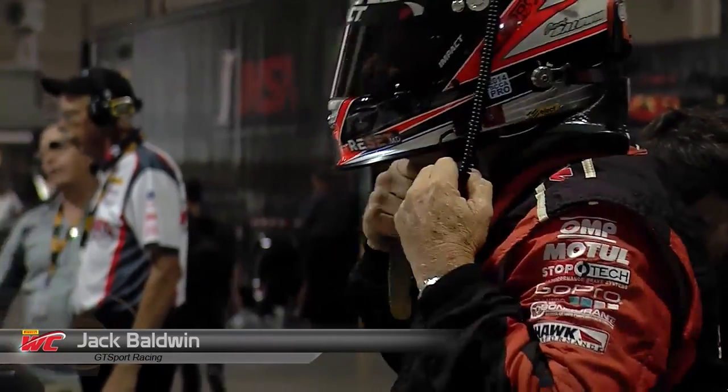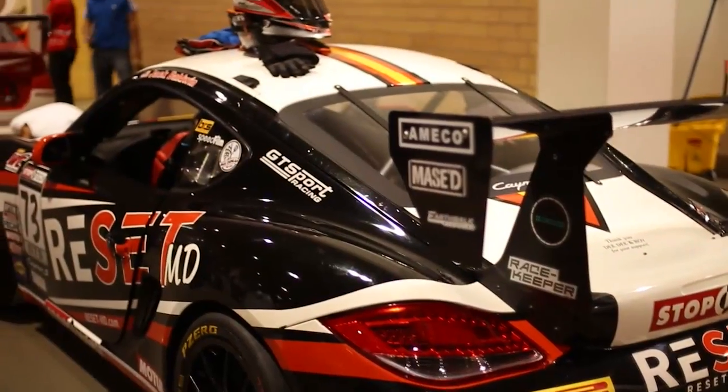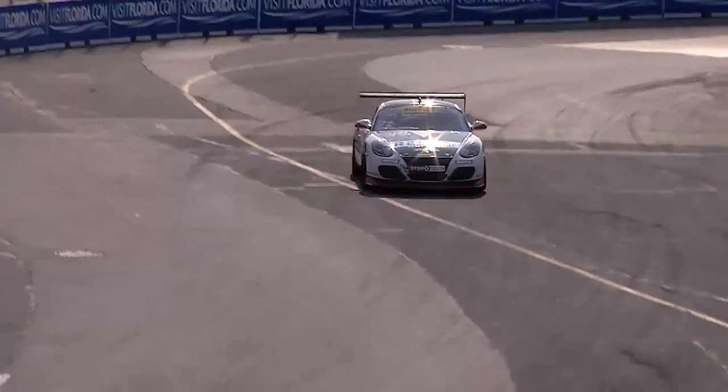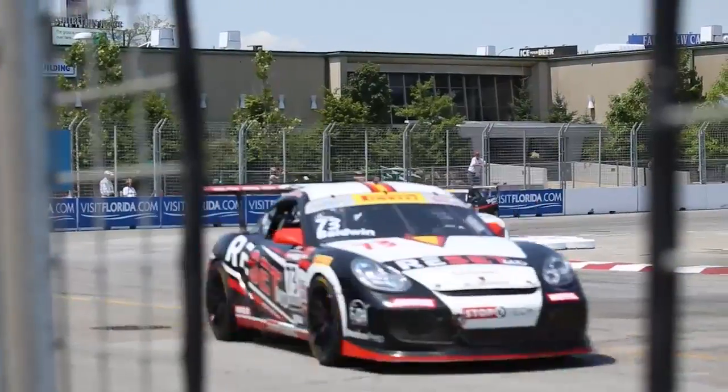Jack Baldwin: 'It's fun. It's competitive. It's all the things I love in racing. The Reset MD car came in, it seems to be a really good fit — very competitive in the GTS category. It's a great series with manufacturer involvement, top drivers. Probably World Challenge. I'm here, I'm loving it. Plus I love the tires — they're fun to race on. You never hear complaining about the tires here, starting with me. That is a big fun factor.'